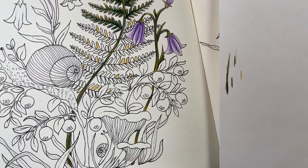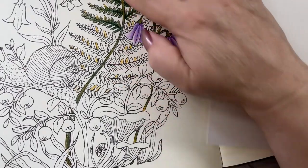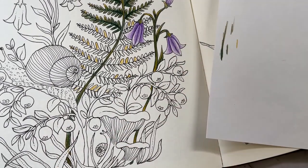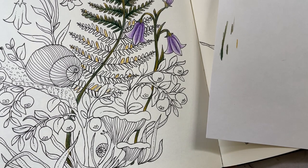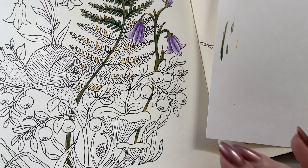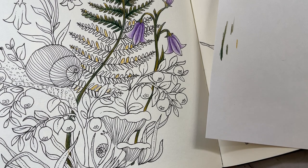All right. So we've done the flowers, the stem, the tip of that. We've got mushrooms, we've got grass, and we've got this berry stuff. I always get confused about berries. We don't have the red berries, currants and stuff over here. We just have like blueberries and holly berries and could make them kind of a yellowish reddish berry, I guess.